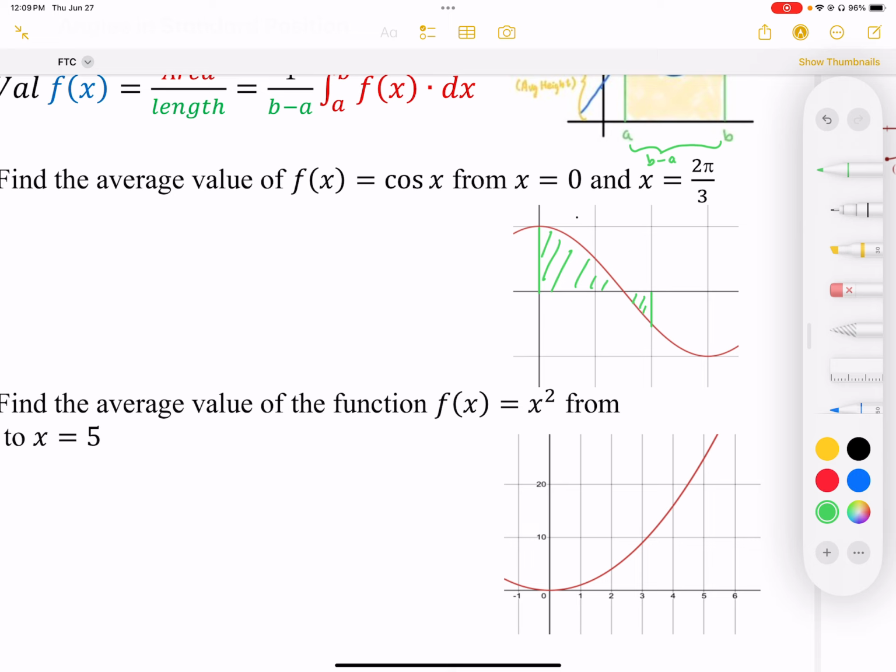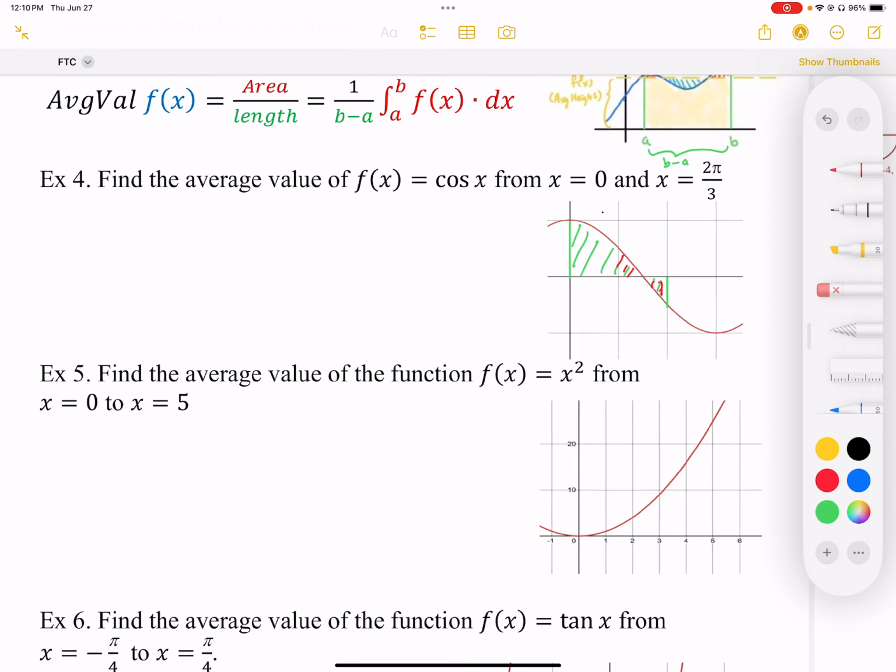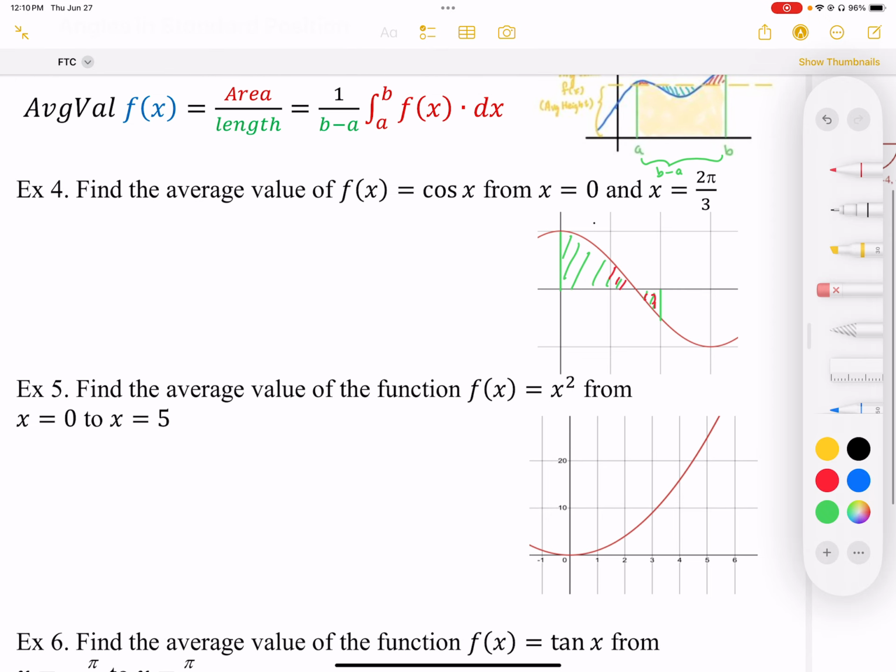If we want to estimate that, we can see that we're going to take away some area here. We can say that those two areas kind of cancel out. If we take that green area and stretch it out over that interval, maybe that would represent the average height along that red line. Okay, so let's work this out.